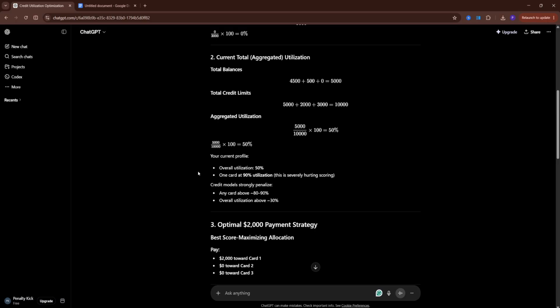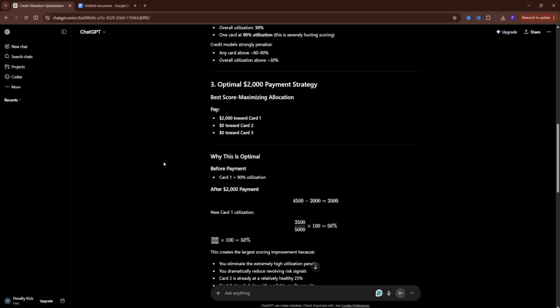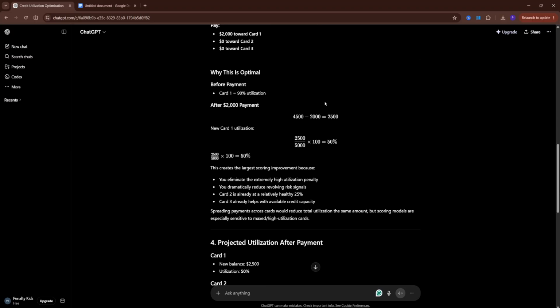Here we have one card at 90% utilization, and credit models strongly penalize any card above 80 to 90%, and overall utilization above 30%. Now it suggests that we put $2,000 towards card number one, and explains why this option is optimal.